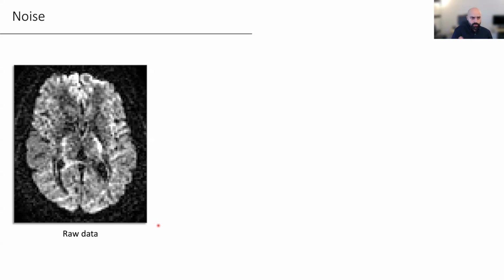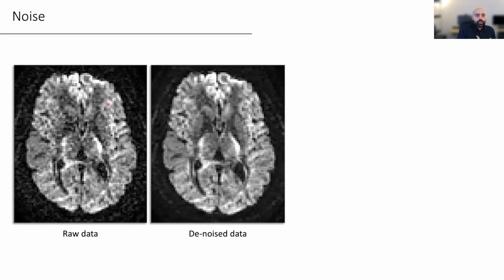It's not always what we see. Sometimes we still see some noise in the data, as in there's this kind of salt and pepper pattern to the image, and instead of actual zeros, we see some non-zero values that vary within the image. That's thermal noise, and it's caused by the hardware itself and by the image reconstruction algorithms. Now, you can see an example. I hope it's visible on your end that raw data has a bit of that noise. You can see it's a bit of a grainy image. And what we want is to remove some of that noise. Ideally, we want to acquire data that has no noise at all, but we can't always remove it in full.